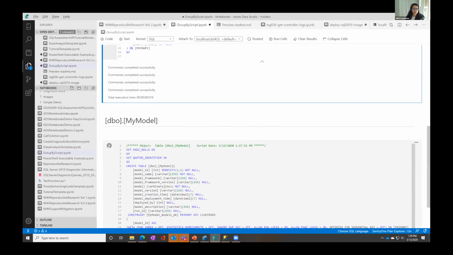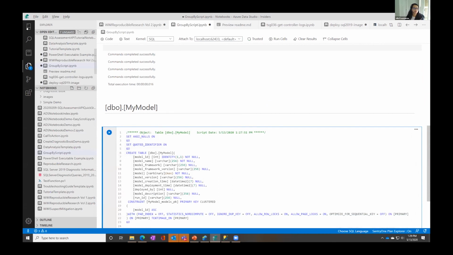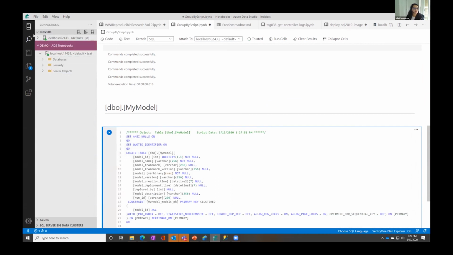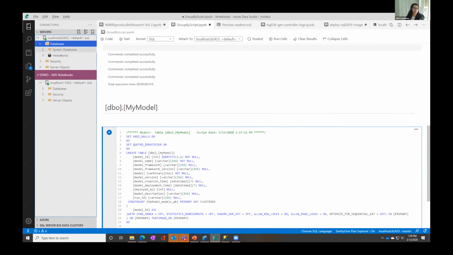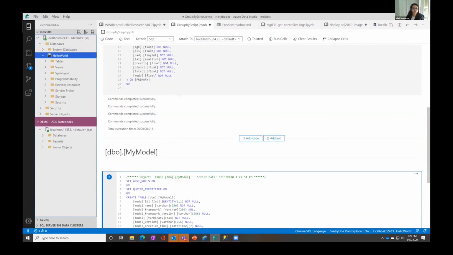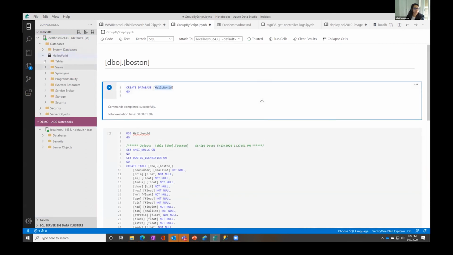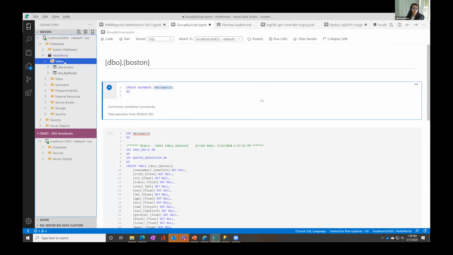Okay. So remember earlier I was showing you the server that I newly created during this session. It didn't have anything before. Now it has the Hello World database that I just created earlier, and I've got the tables created using this notebook. Pretty nifty, eh? Nice. Lori Carr chats in and says, yes, that is very cool.